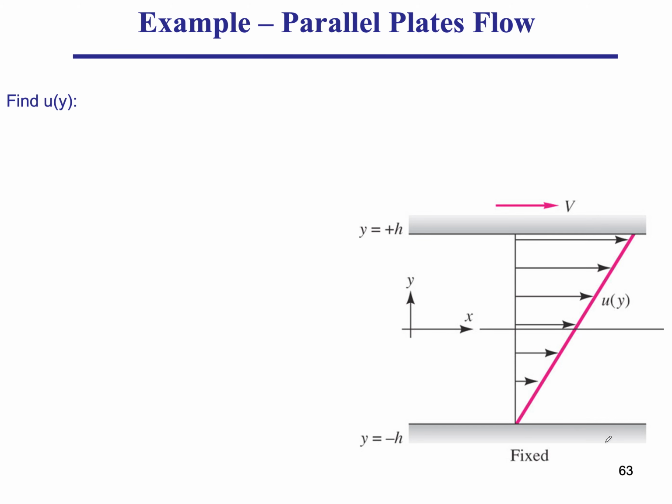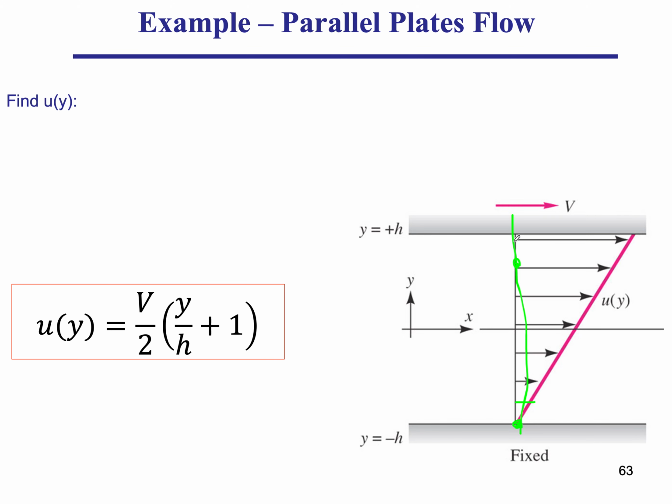So this is how it looks. You'll see that because of the no-slip condition, this is the velocity profile. If I take this section and look at the velocity of the fluid particle at each of those points along this line, we have the slowest velocity at the bottom wall because it's stationary, and the highest velocity at the top. So this is u of y, the velocity of the oil film between the two plates, between your two hands that you're rubbing.